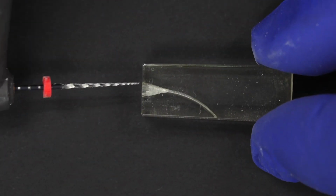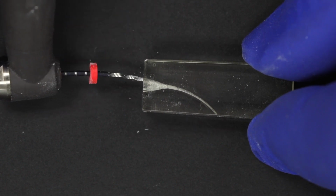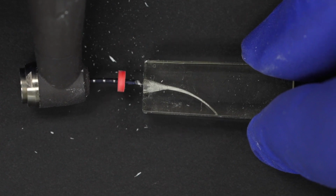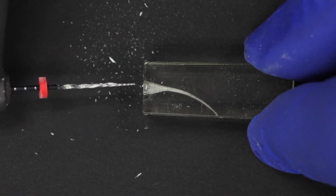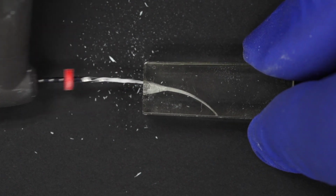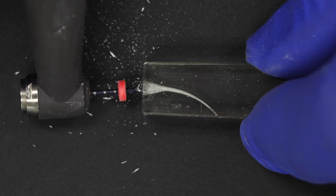Brushing motion. Go in, as you come out, you brush. Go in, come out, you brush. You can also brush on the internal part of the curve in your canal.